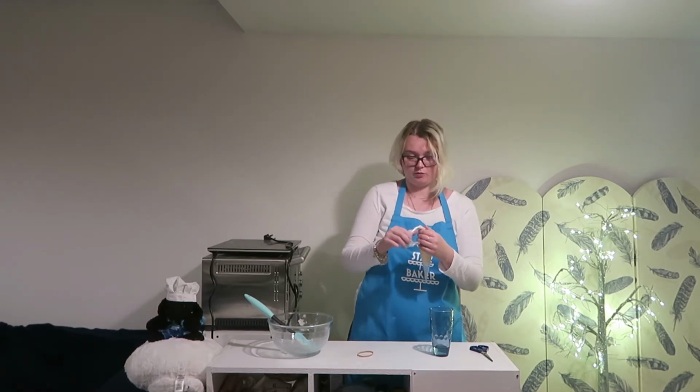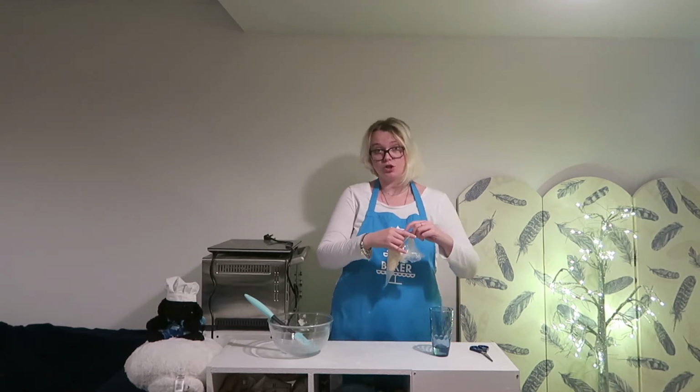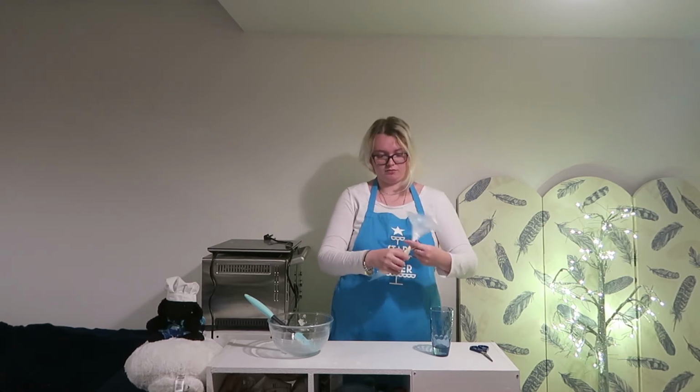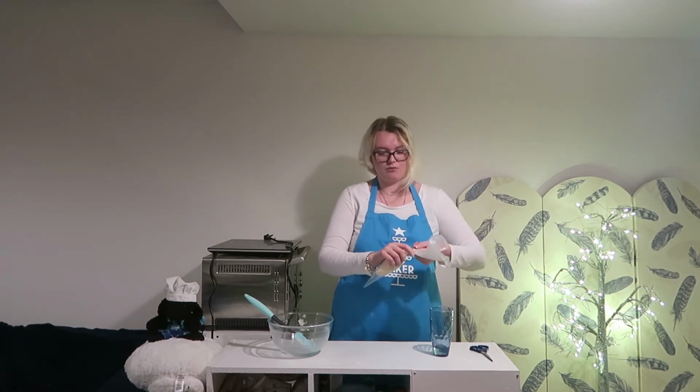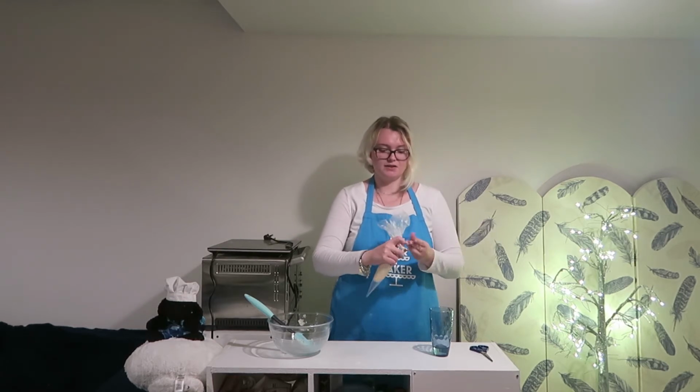Twirl the top of your piping bag. And now using your elastic band, this has two great uses. You now just wrap that. No, hold on, I need to move it up higher. You now wrap the elastic band around the top of your piping bag because this saves when you're piping.